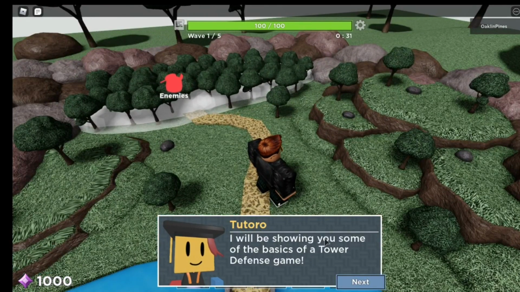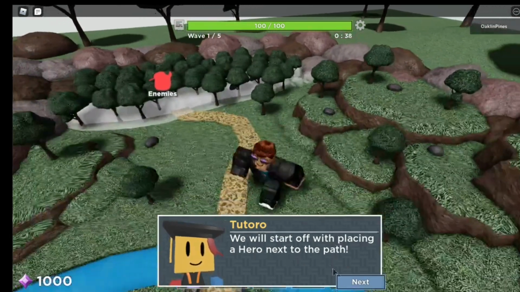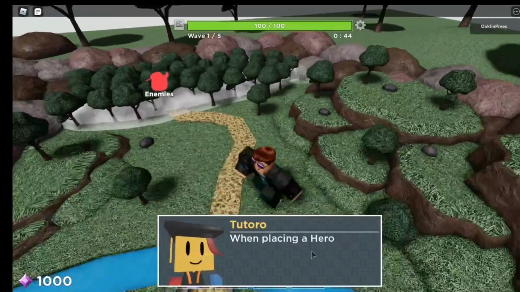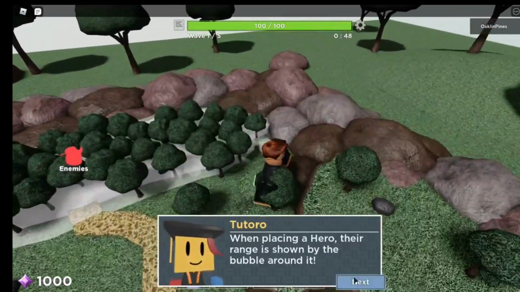I will be showing you some of the basics of a tower defense game. We will start off with placing a hero next to the path. Select the wizard hero in your hotbar and place him near the path. When placing a hero, their range is shown by the bubble around it.